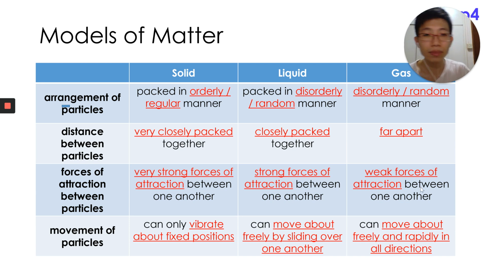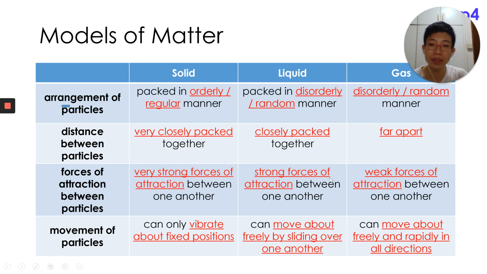So for liquid, they have strong forces of attraction between one another, but it's still less than solid. While for gas, they have very weak forces of attraction between one another, as they are very far apart from one another. So these forces of attraction seem to be negligible. It's very, very weak, though not that it is not there at all.